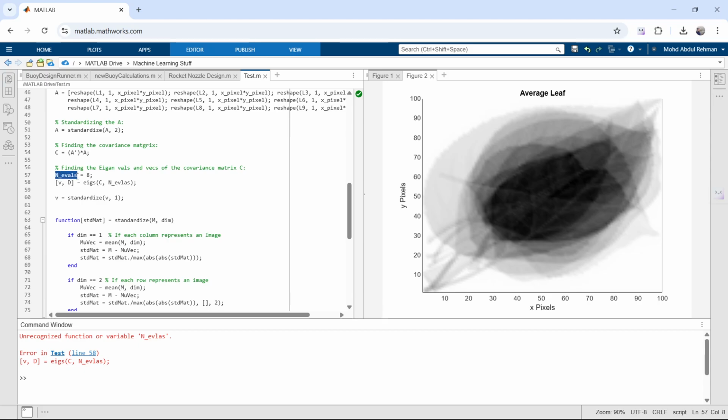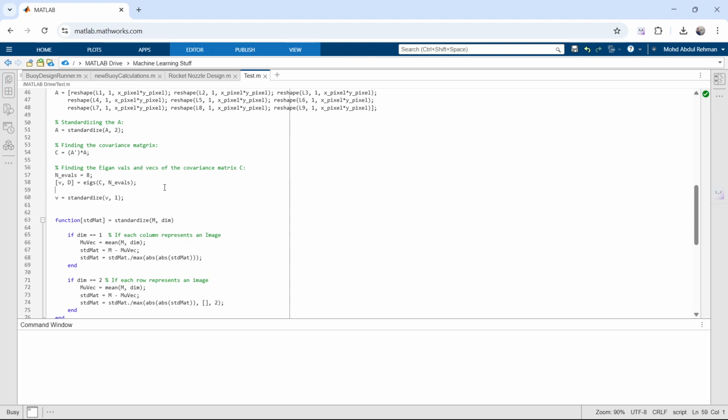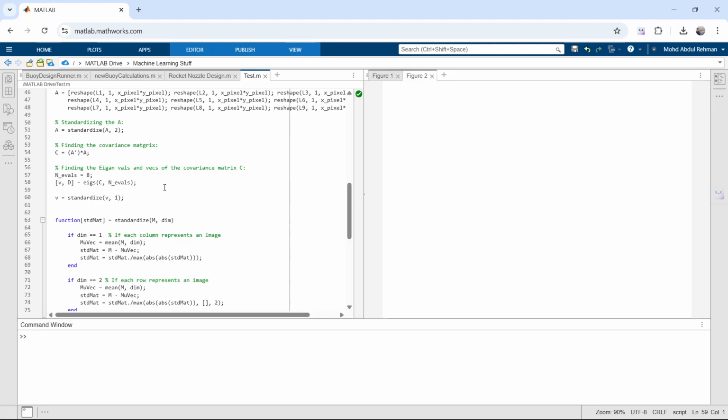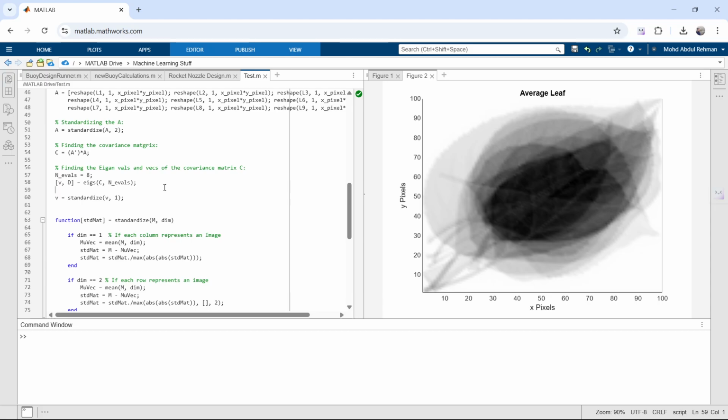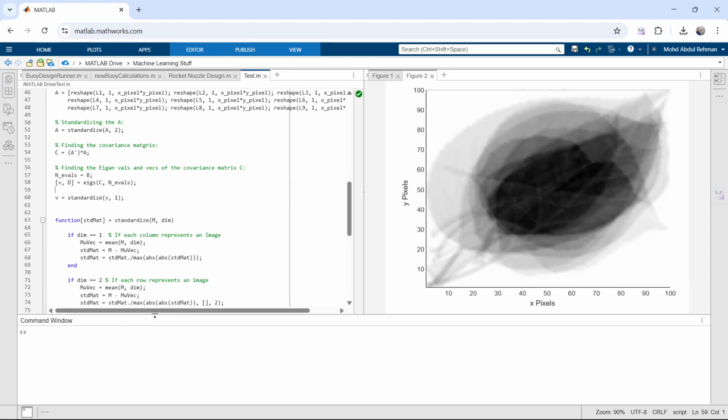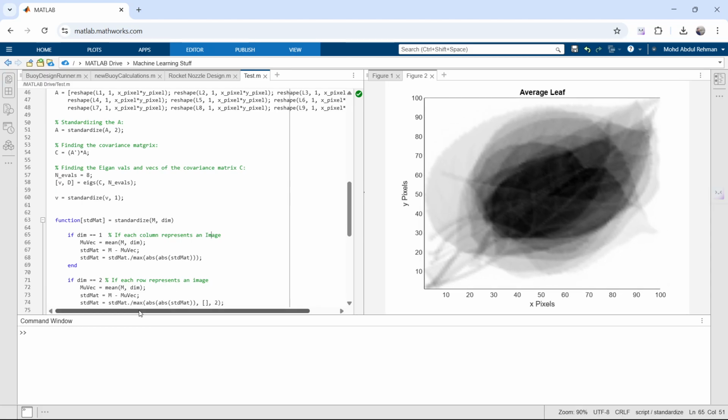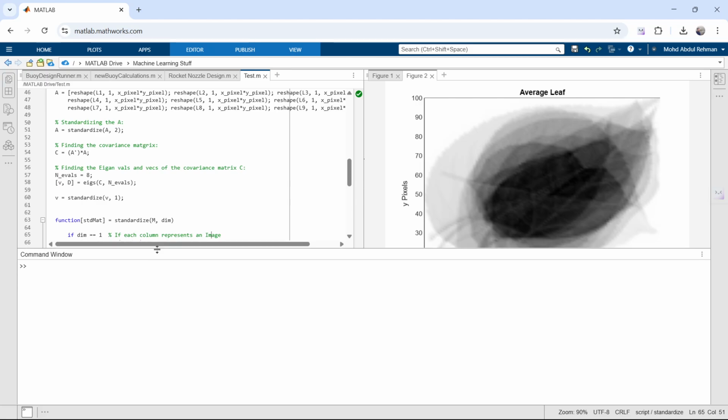N underscore evals, there's a problem. Yeah, it's correct. I don't know what the problem was, but fine. Finally, it works.